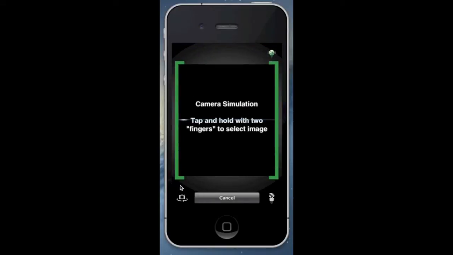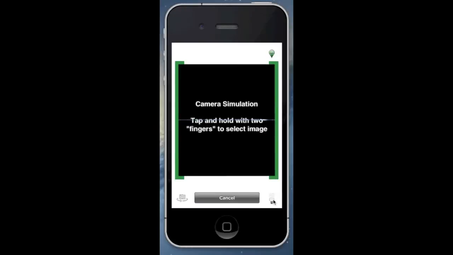We've added support for a front-facing camera with this button right here. Clicking this will switch between the two. And we've also included support for the flashlight. If you're on the front-facing camera, you don't have a flashlight, however. So when you are clicking the flashlight button on the front-facing camera, we've surrounded the capture screen with white to help kind of throw a little bit more light onto what you're looking at.